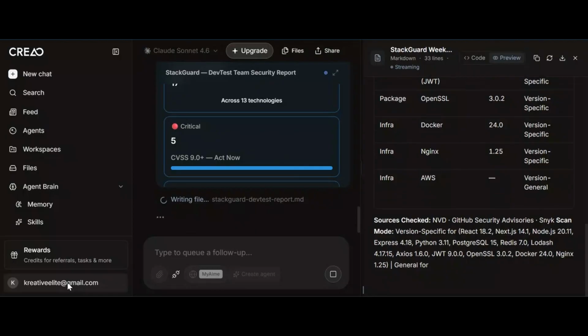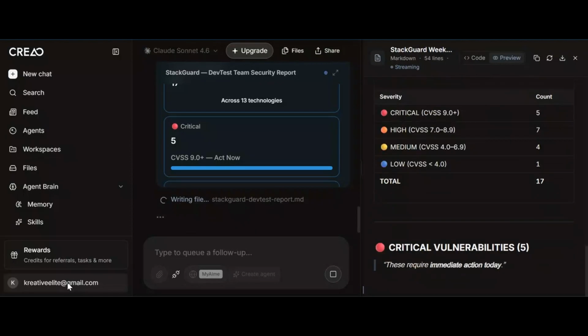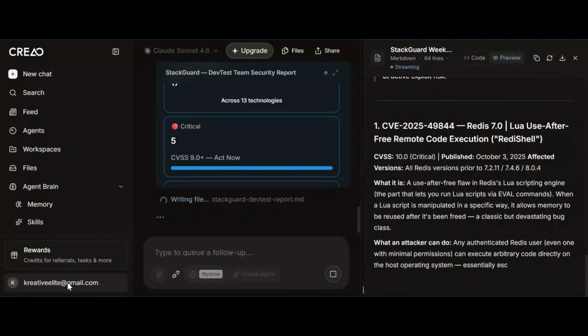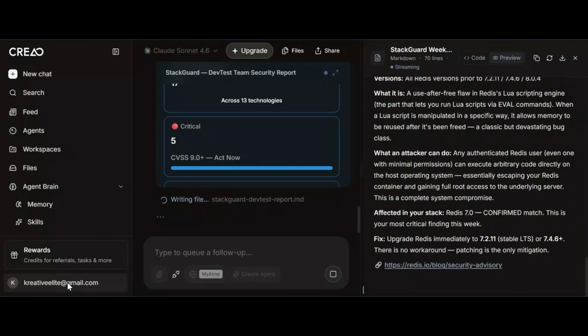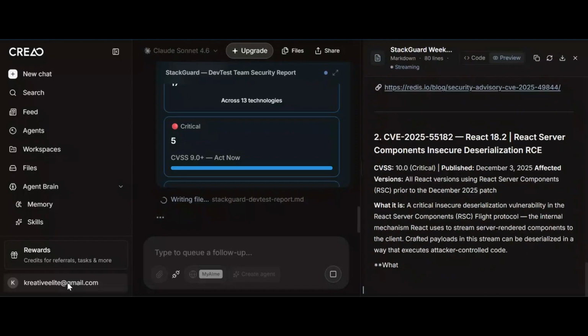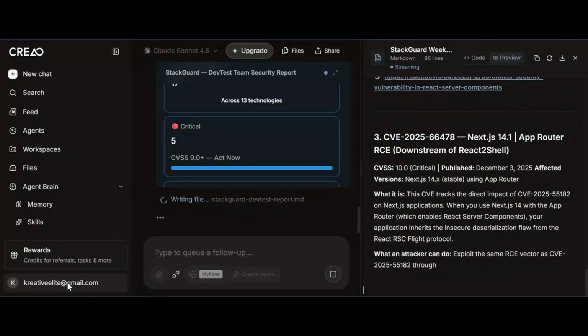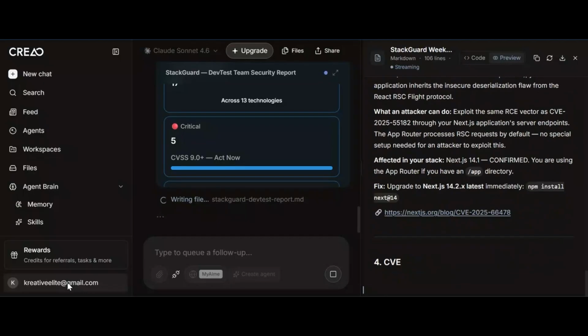And this agent is particularly amazing for programmers and developers. That's why it's called StackGuard. It helps you to see where there are loopholes and what you need to fix. Tighten up your security for what you have built, depending on the programming languages or stack that you used.